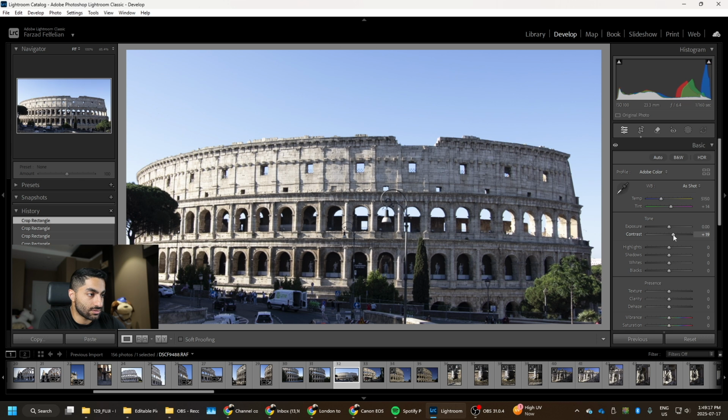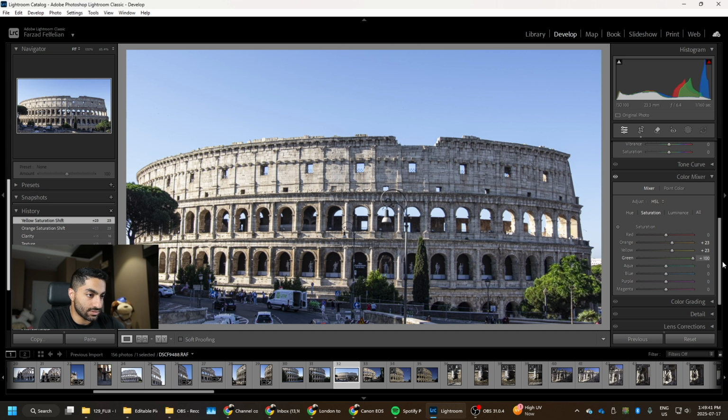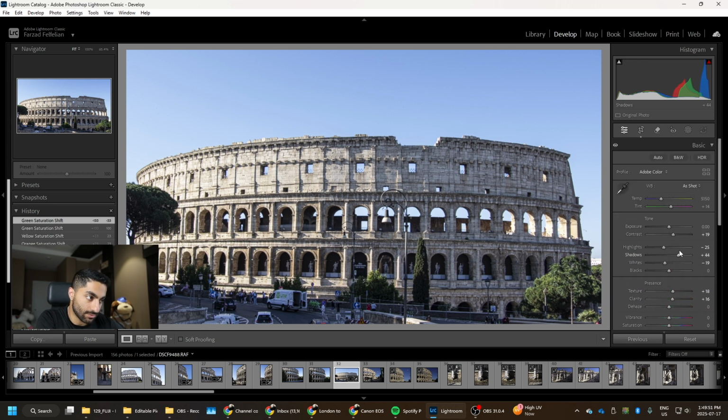And let's go through the procedure. Same thing, bring down the highlights, boost up the shadows, bring down the whites, and then clarity and texture, and more yellow and orange. And this is what we get. Now, in terms of greens, let's just see what difference it would make. Let's bring them down slightly so it's less distracting and we see the more of the Colosseum.